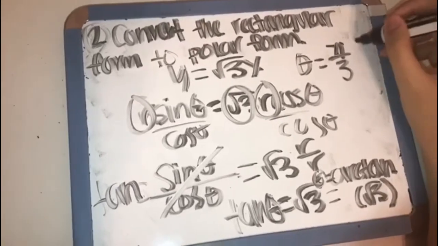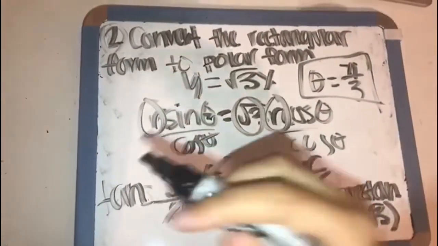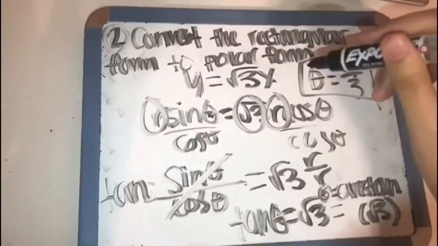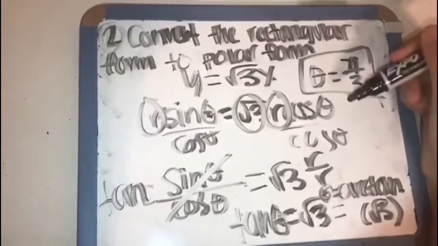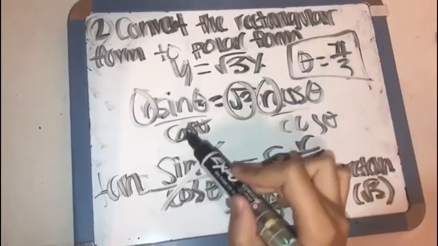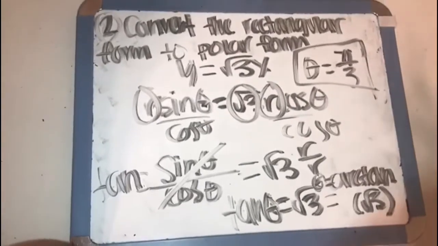And this is honestly what you have to do for the steps. First, identify the formula you're going to be using: x equals r sine theta, and y equals r cosine theta. Then divide them together, or do anything that will make more sense for you, and you will maybe get cotangent or tangent. It depends on what kind of question you have.